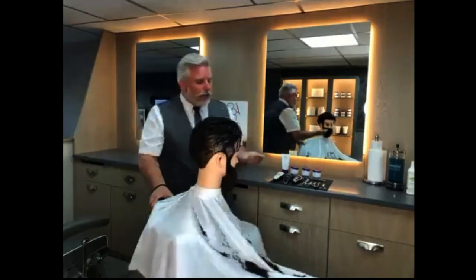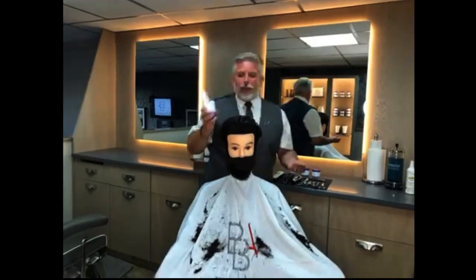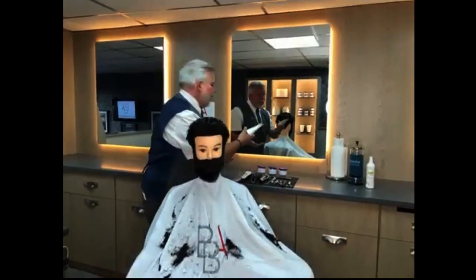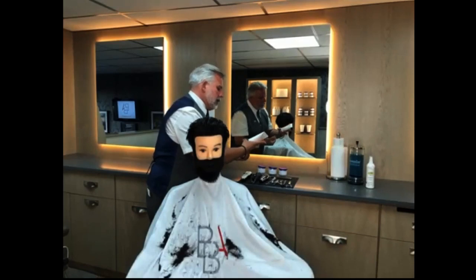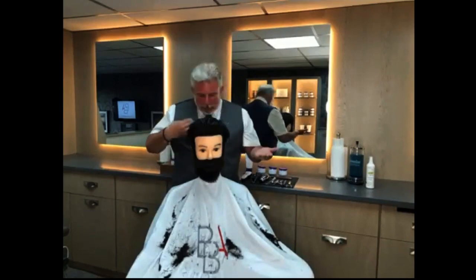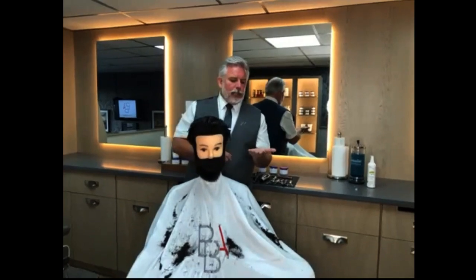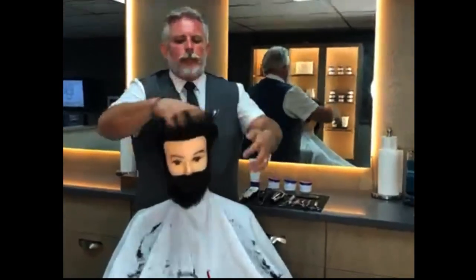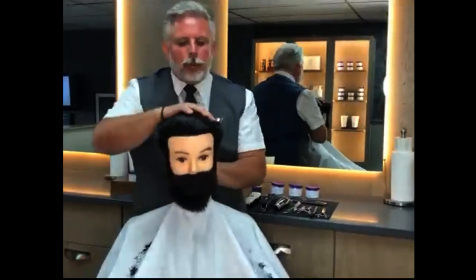So just quickly, you saw me take it from the front. This is defining gel. This is what I use as my pre-blow dry all the time. Fantastic product. It creates texture. I don't like it messy. So it gives you definition as well, lots of hold. You can actually use this as a finishing product as well. About a quarter size in the palm of your hand. Rub it in, and then we push it through the hair. Gives us a little bit of structure before we start the blow dry.